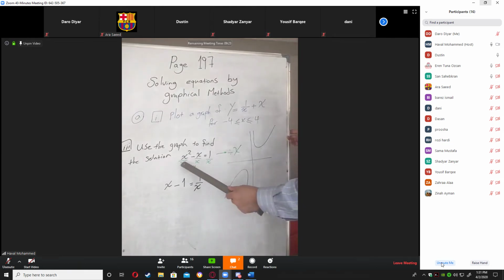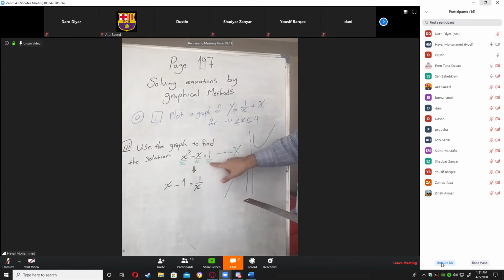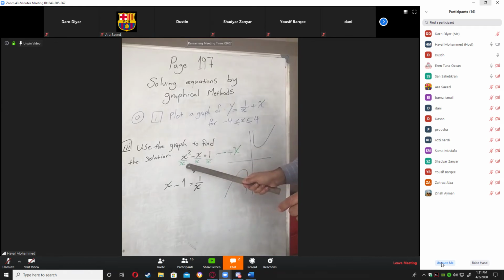You divide that equation by x. Divide here by x, divide here by x, because we have 2 terms on one side, so it applies to both. But on that side we have 1 term, we divide by x. x squared divided by x is just x. x divided by x is 1. Negative 1 over x. Do you understand? Yeah. Clear? Okay.